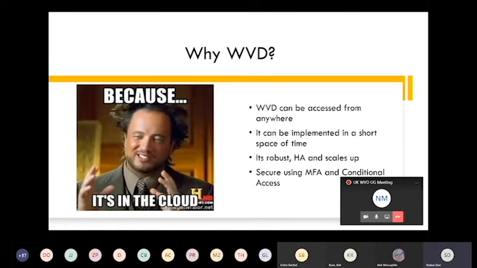The added benefit of being able to secure the solution with multi-factor authentication and conditional access was a massive tick for Windows Virtual Desktop. Again, it just added that extra layer of security that they were looking for. As I mentioned, they wanted it to be a secure solution, and through MFA and conditional access they had a lot more control, especially with potentially people connecting to Windows Virtual Desktop from their own personal devices.